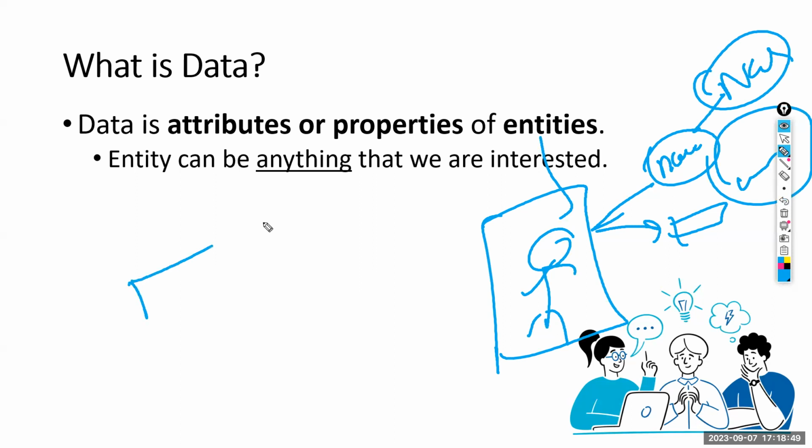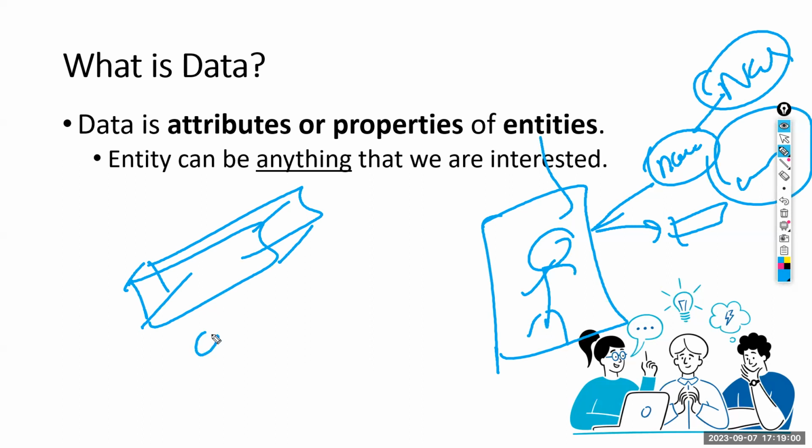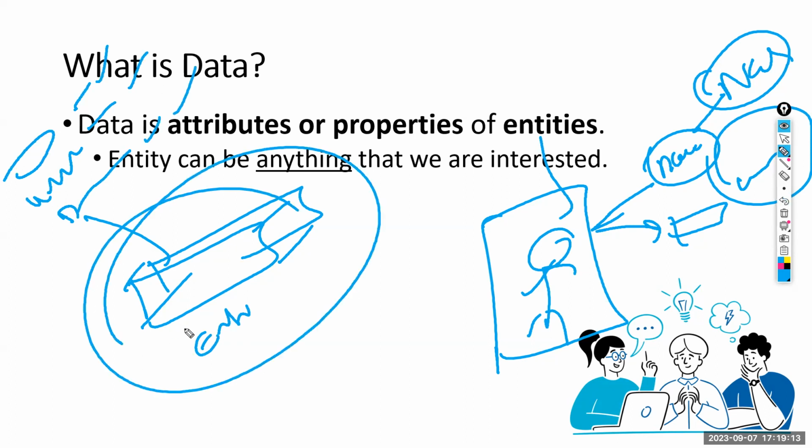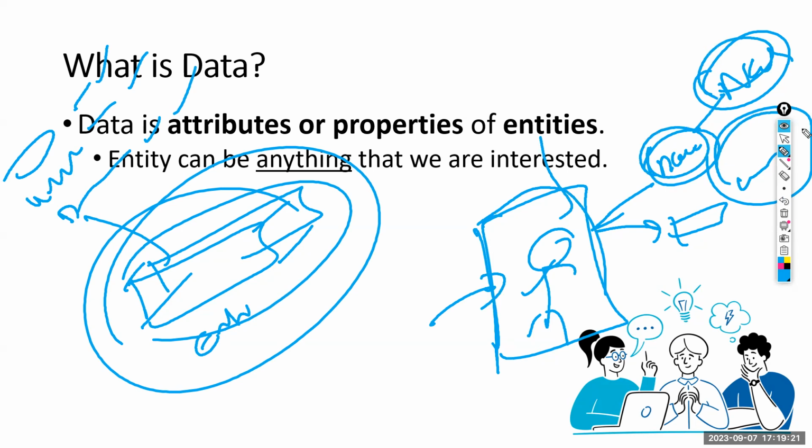Say there's a product in the supermarket, something like Signal, toothbrush or toothpaste. It's an entity, and there are so many data related to that: its unit price, date of manufacturing, and of course the item name. They are all data. And this is not a data, this is an entity, the toothpaste. I myself am not a data, I am an entity. And these are data. Yourself is an entity, and you have a set of data as well: your name, your date of birth, and so on.